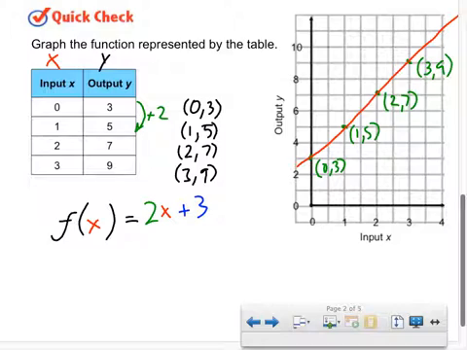So, any questions about that? Now, notice for every x I put in, I get a bigger and bigger y, right? That's called a positive relationship because my y has become larger. And notice what's in front of my x? A positive number. So if the number in front of my x was a negative, it would be a negative relationship and my line would be tilted downward. My y values would decrease as I go up in x values.